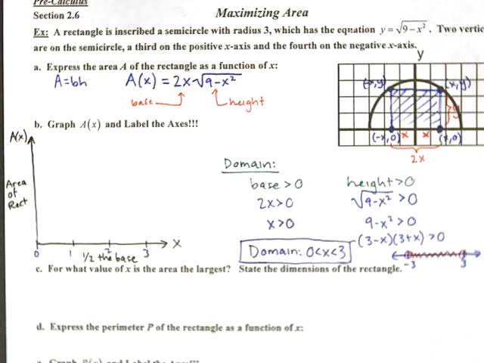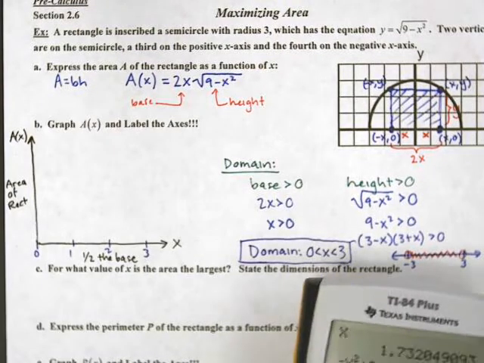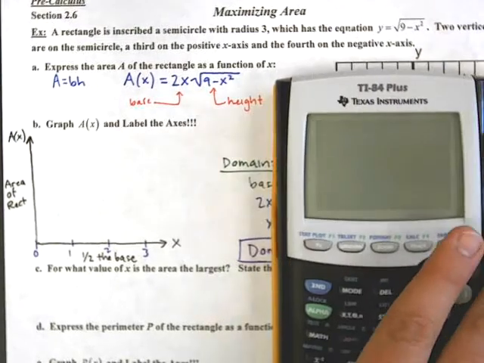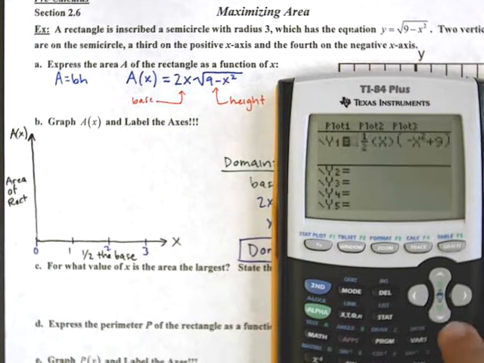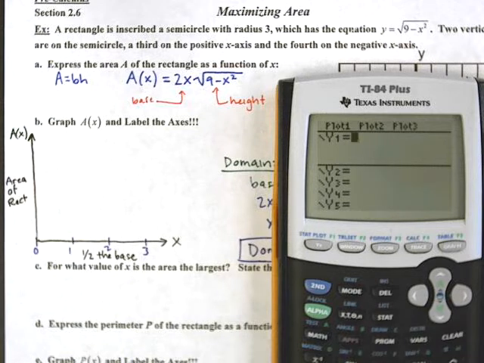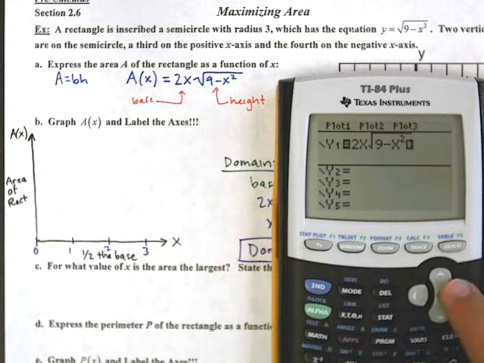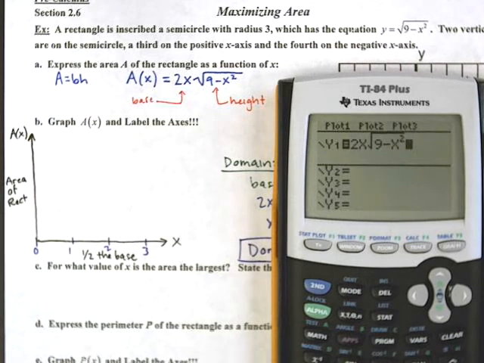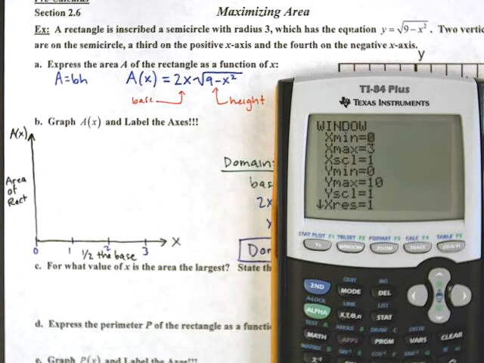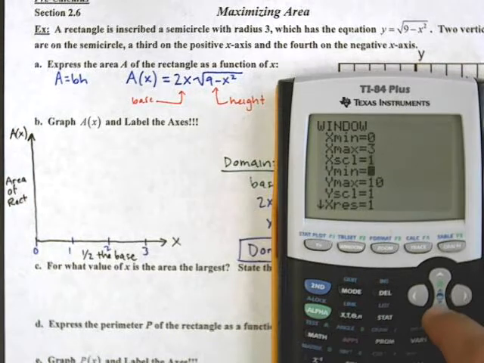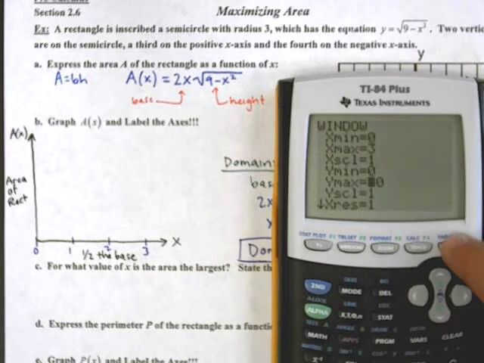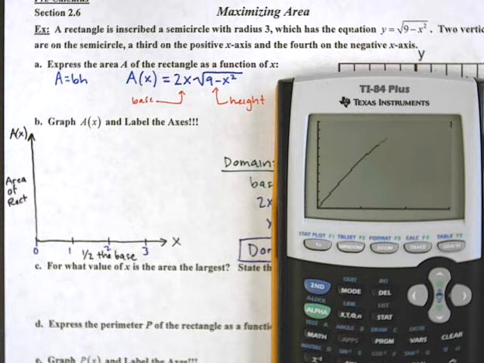So now what we have to do is go to the calculator, right? We don't know how to graph this area equation without using the calculator. So let's see what's going on. I clear this out and I start to type 2x square root 9 minus x squared. All right, that looks good. I go to my window, still 0 to 3, that's all good. I don't really know yet about the y max, so let's just graph it and see. Okay, I think that's going to work out.